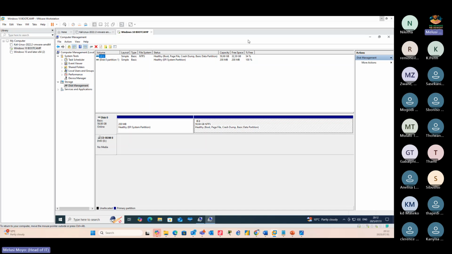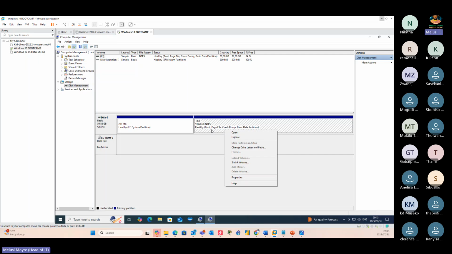so with partitioning, we're creating shelves, we're creating portions of space for different programs within one hard drive. Your hard drive can be 1 terabyte, for example. Mine is 59.88 GB. You can see I have different partitions, different spaces. I have this, which is the EFI system partition, which has the system files. And then I have this one here, which is for all of your system files, and you can see healthy, boot, page file. So partitioning is just creating different spaces, different shelves for different things within the hard drive.